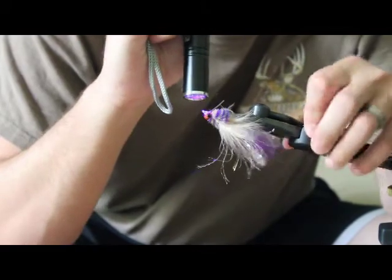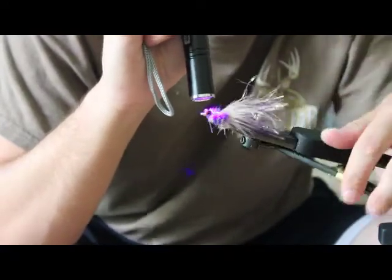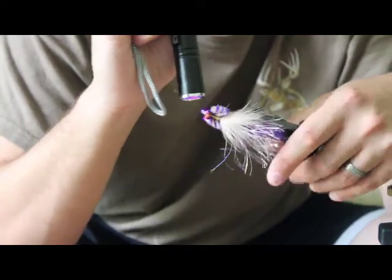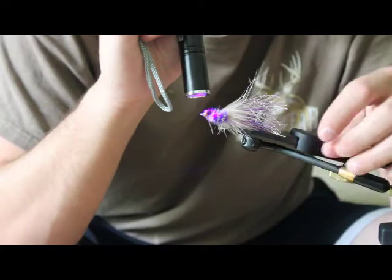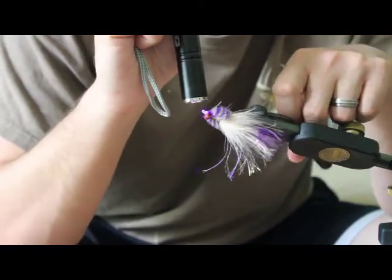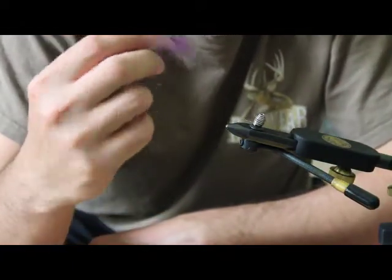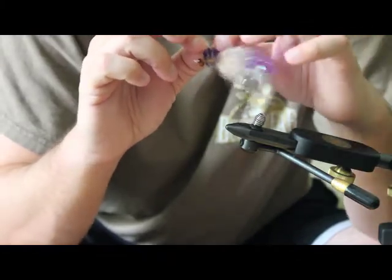These flies seem to be pretty durable. Me and my buddy Eric Ditch from Team Getting Skinny — shout out — we fished a very similar style in the collaboration video we made, the Hope Del Tito's that we fished in Delacroix, and we ended up catching seven reds on it that day. One of the eyes broke off but those were presentation eyes I probably won't use again — these painted lead eyes seem to be a little more durable. Hope you enjoyed the video. When this thing gets wet it really slicks up and has a fair bit of shine to it. So there you go, hope you enjoy it.